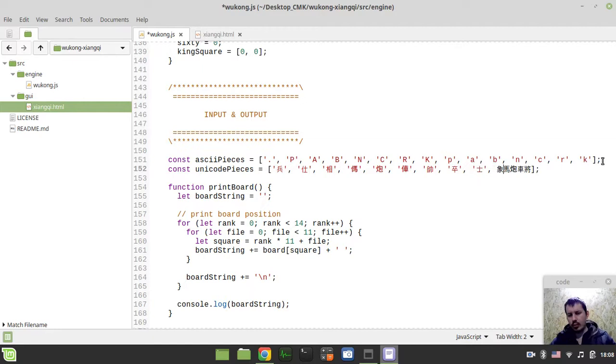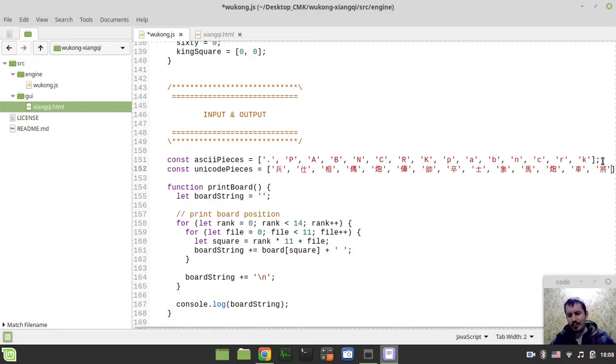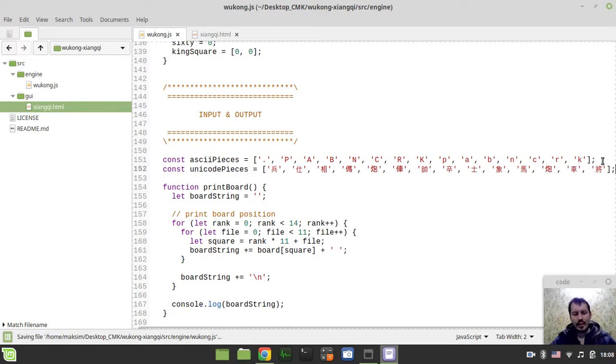Most likely it won't work, but I'm really curious myself to try this, because I've never printed Chinese characters in the console. This would be my very first time ever, so we'll see.